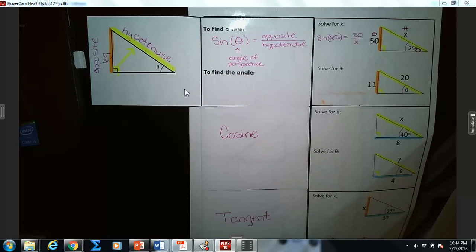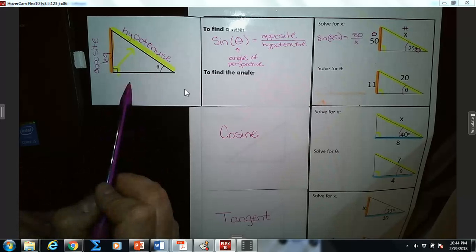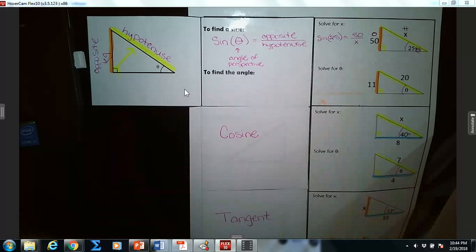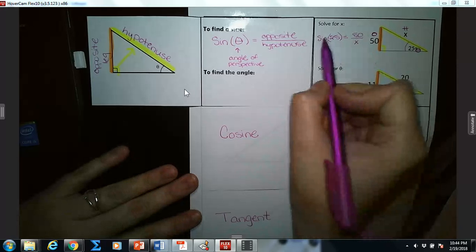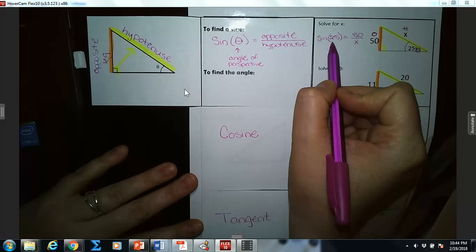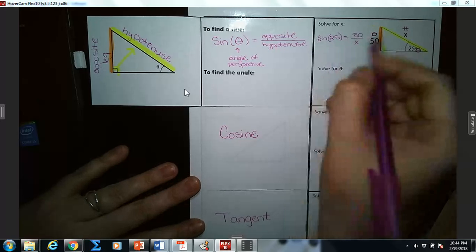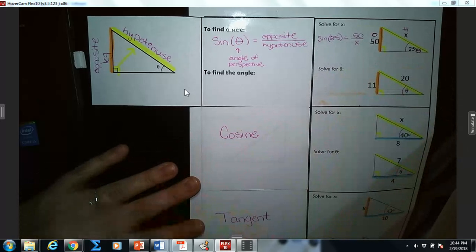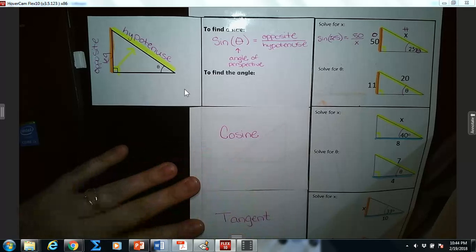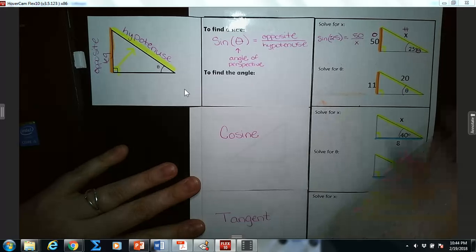So we've taken a triangle and we've turned it into an algebra problem. And here's where you really need a good calculator, because we need a calculator that can apply sine to an angle measure of 25. Okay? Well, algebraically to solve this, I think the absolute easiest thing to do is to turn this into a proportion and do a cross multiply. You did a whole unit on cross multiplying.